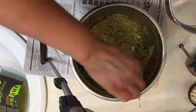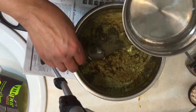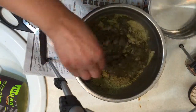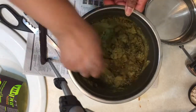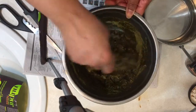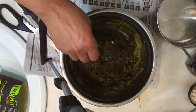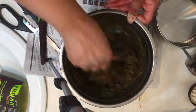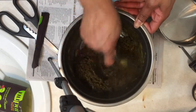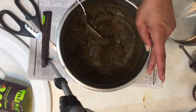The thing about henna is there is dye on the inside of the plant; however, it takes hours for that to release without the plant so that it's able to absorb into your hair as far as the color is concerned. If you put it on as mixed right here, it won't do anything. So I am mixing it the night before — it's very important to know that with henna you mix it the night before, then let it sit overnight, and it's ready in the morning.